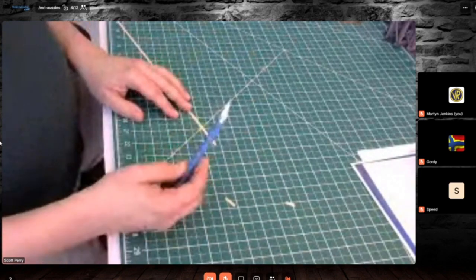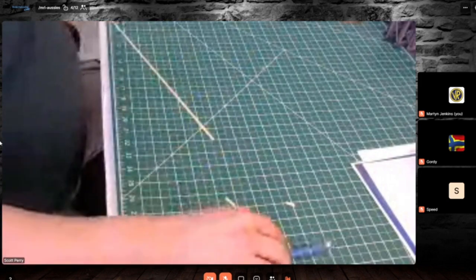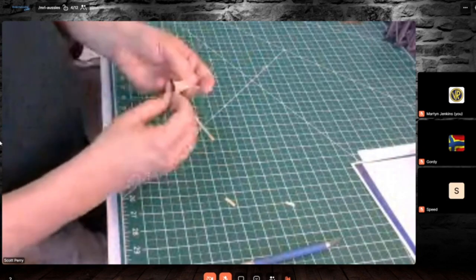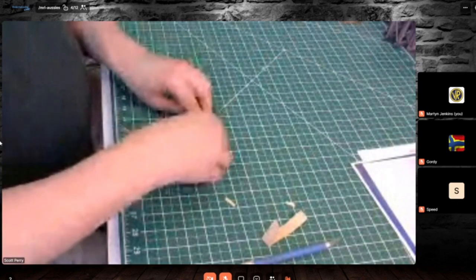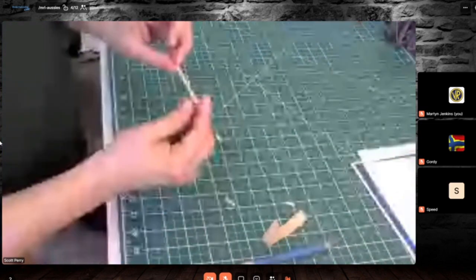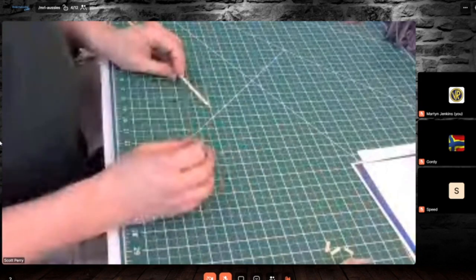Even with the Exacto knife I'm not quite getting the cut I want — there are still some rough edges because the blade is fairly thick. The razor blade gives a razor-sharp, clean edge with no fuzz. Slowly but surely I'm cutting more precisely — and that's what scratch building is all about: continuous improvement. You're always building your skills, always getting better. You can stop right there and build beautiful models — but when you're building something like a trestle that can have 1,500 boards or more, each cut with an angle, you start looking for tools that can replicate the same cuts.